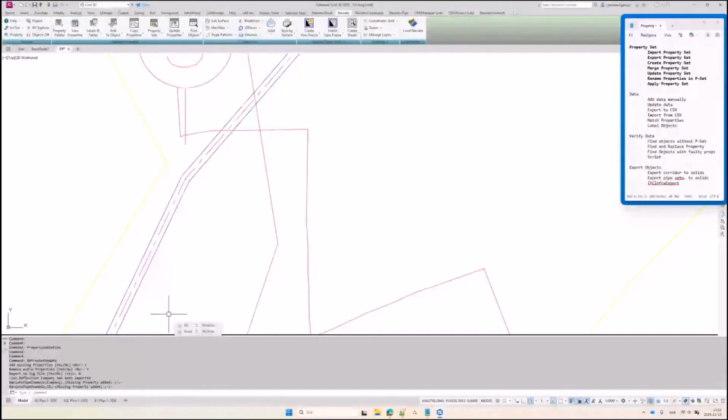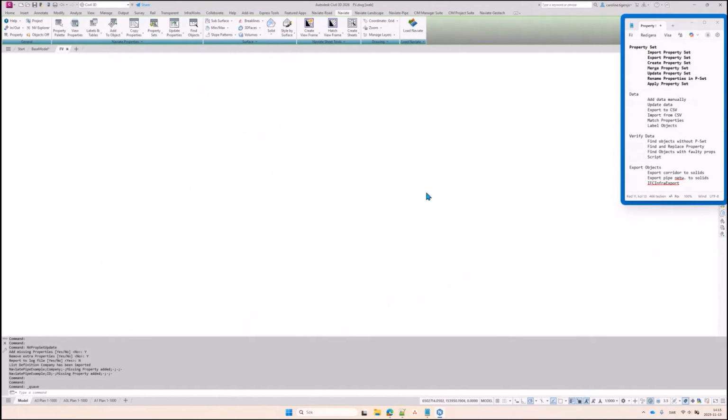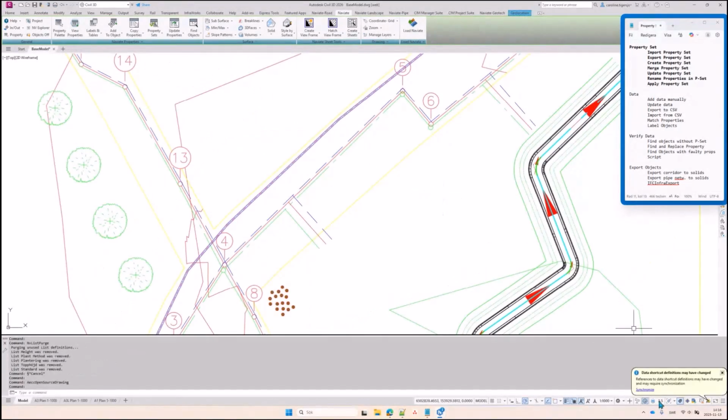So 2 parts: you need to merge to remove all the property sets, but you also need to update the property set where you get the error from. And then, of course, save it and the file will be correct. So I'm actually just going to save this one. And now it shouldn't replicate inside here when I do synchronize. So I'm just going to do that real fast.